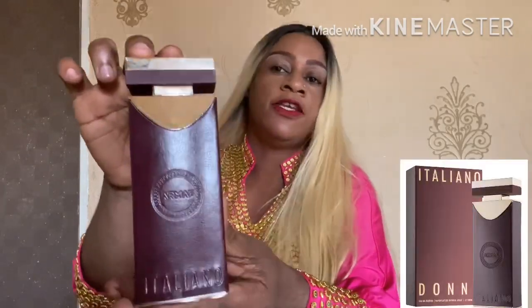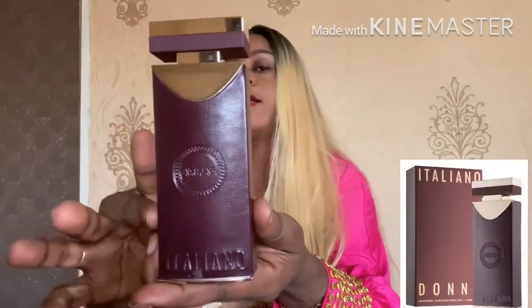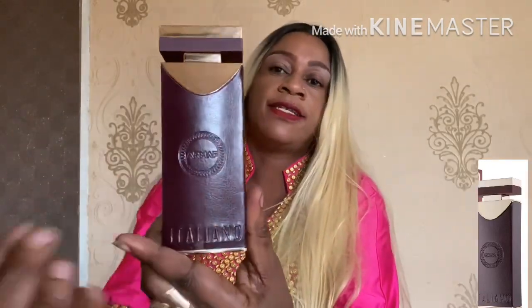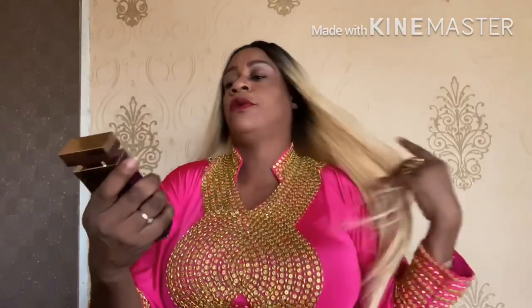Right, this is the perfume in question, guys. There you go, beautiful bottle. It's got a faux leather here, and it's imprinted Armaf and Italiano Donna there. Very nice tall bottle, one of the tall ones on my dresser. The notes on this perfume, I'm gonna spray it in the air. Very strong, very sweet. It's got a very sweet opening, guys.